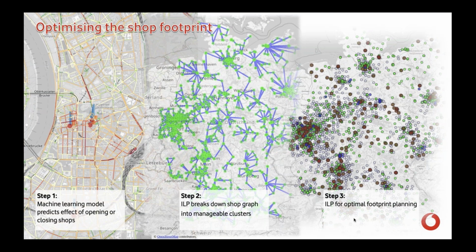So what we want to do is chop this graph down into small connected components on which we can play through all the combinatorics of closing shops. When we do that, we are actually cutting edges in the graph, and we want to cut a total minimal weight of such edges. So we want to lose as little information about the influence between shops as possible. And this is something we actually formulate as an integer linear program, and this gives us smaller clusters.